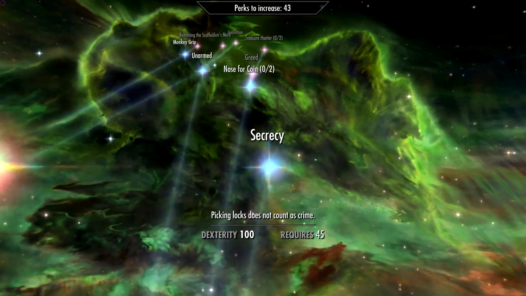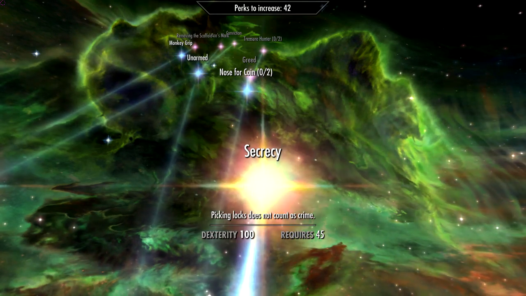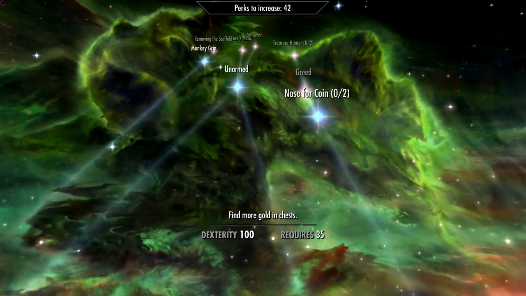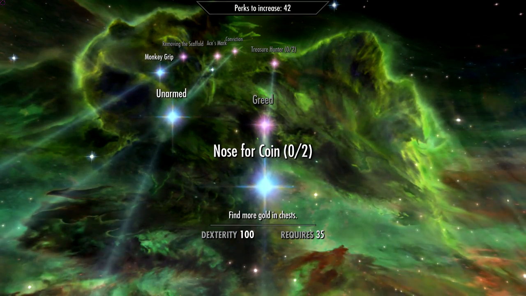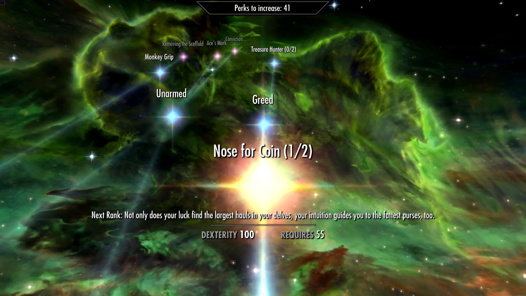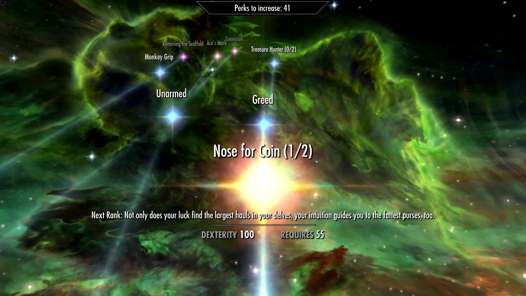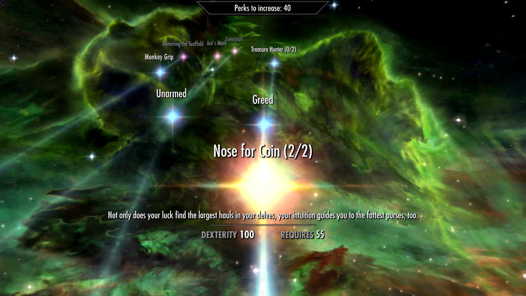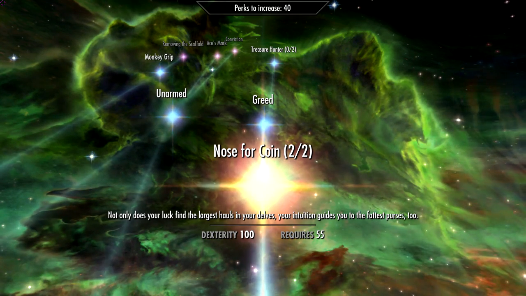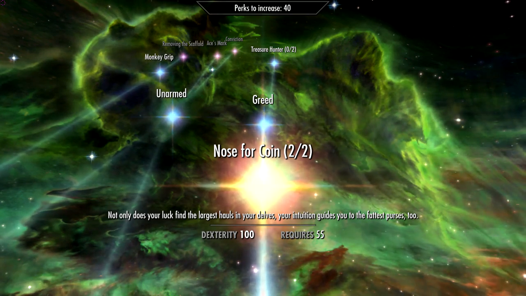From that, Secrecy. Picking locks does not count as a crime. Very useful. We already went over Snatch. Noise for coin. Find more gold in chests. Not only does your luck find large hauls in your endeavors, your intuition guides you to the fattest purses too. So pretty much whenever you pickpocket someone, you'll get more gold from their gold bags, from their purses, if you will.